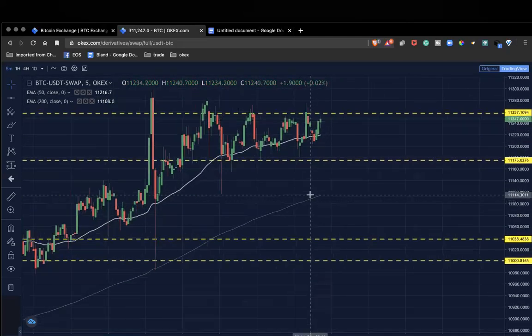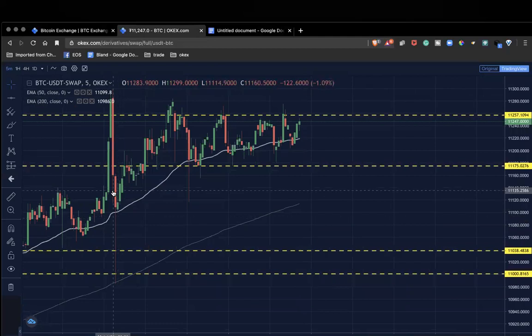I told you that every candle has a body. This is the body, which is the fat part, and a wick, which is the thin part. And when you have a long wick and a very tiny body, and the wick is pointing downward, it's indicating that the price wants to go up.